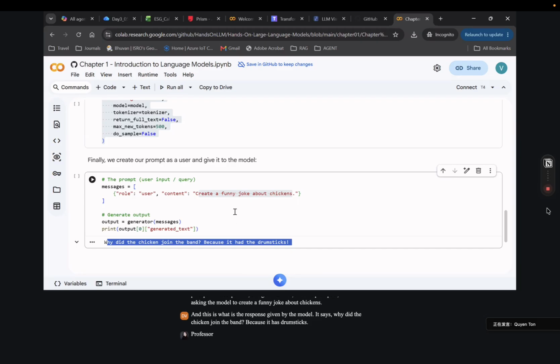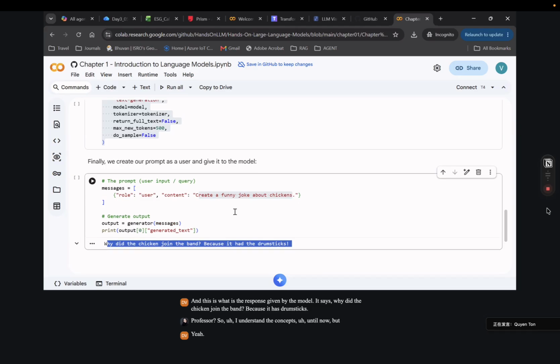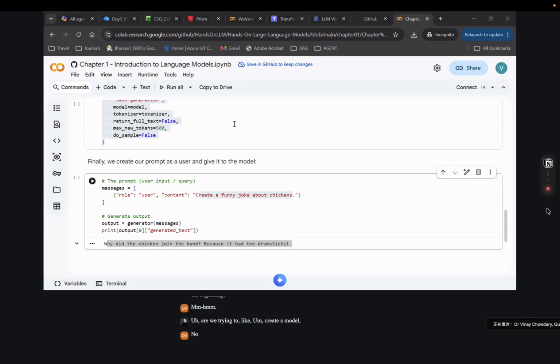Professor, I understand the concepts until now, but I missed the reason for doing this, from the beginning. Are we trying to create a model? No, we are not creating a model.